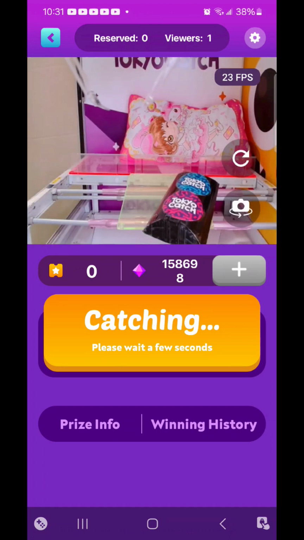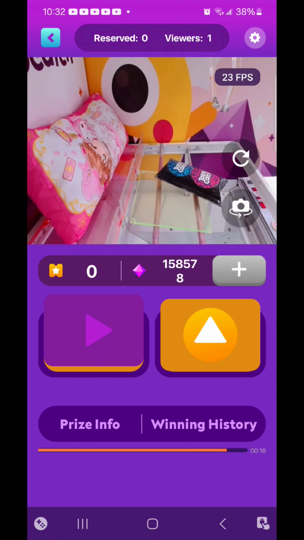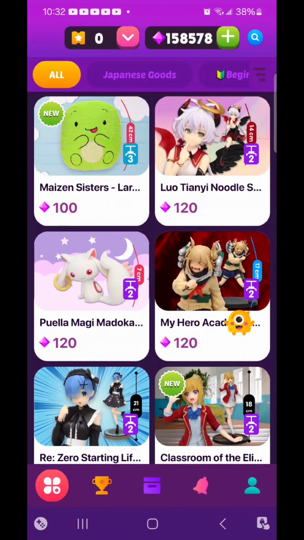Okay, we're still getting movement. It's getting really, really close to the point. I mean, it's hanging off the edge. All you got to do is stab it in the right place, and the whole thing will just flip over or swivel over. What's going to happen? Oh, boom! We won it! This giant Cardcaptor Sakura prize. This is absolutely off the chain.